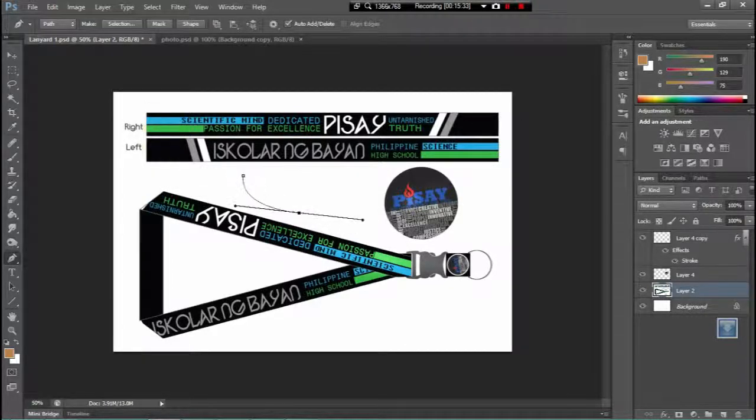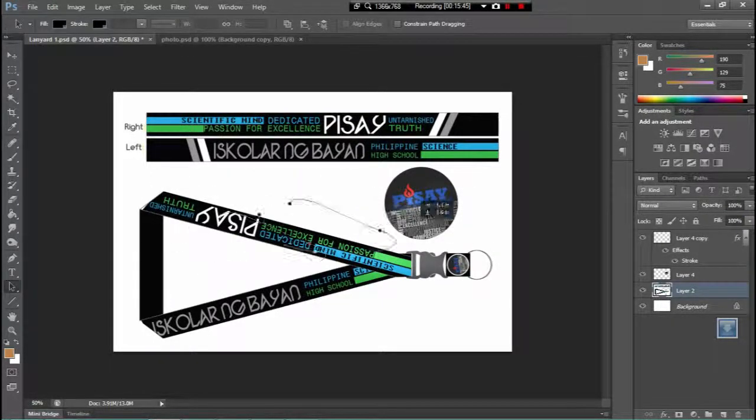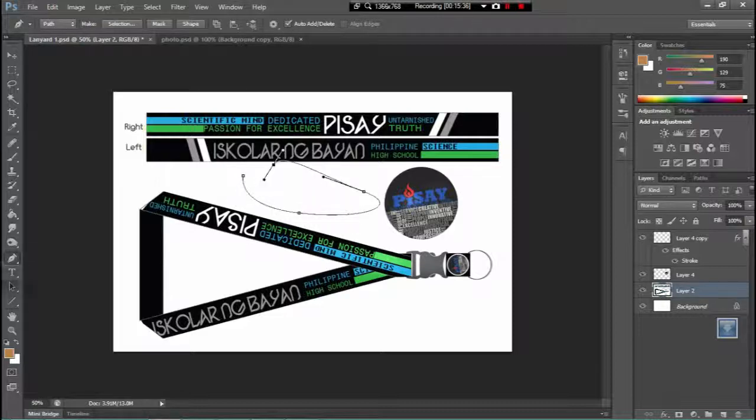Next tool is the path selection tool. It's used with the pen tool.